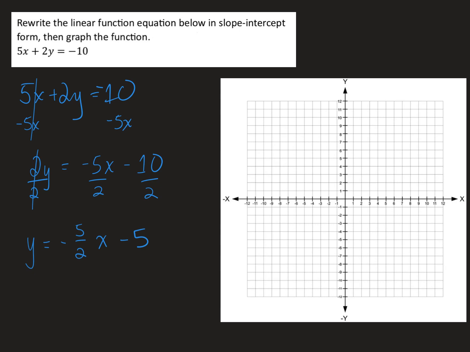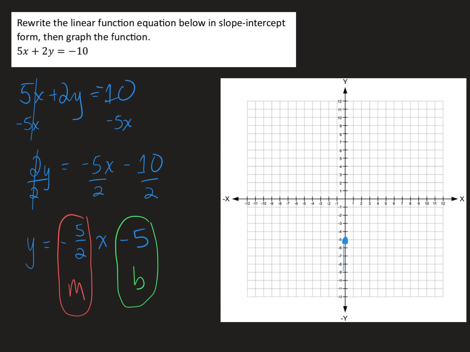In order to properly graph this, we will need to identify the slope, which is the number multiplied to the x, and the y-intercept, which is the number either being added or subtracted to the x term. So graphing over here, we can find the y-intercept on the y-axis. It looks like it'd be right there. Then we can use the slope to move around. Since it's negative, the slope will go down left to right.